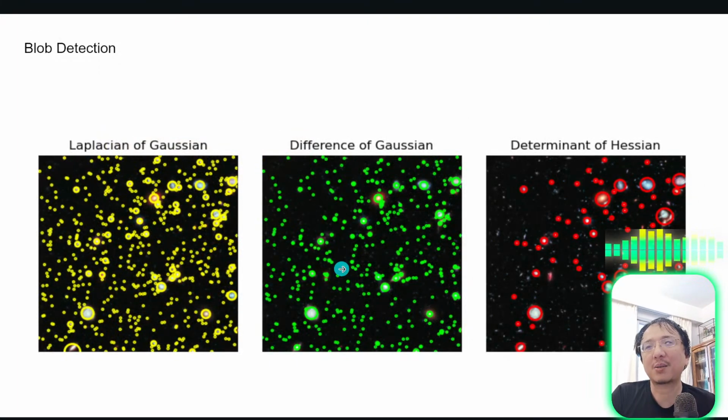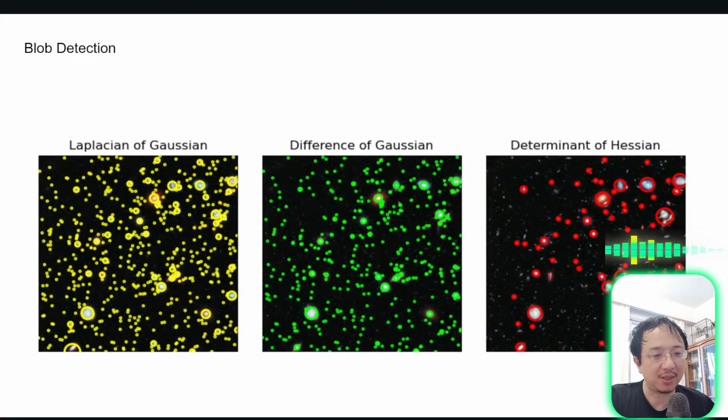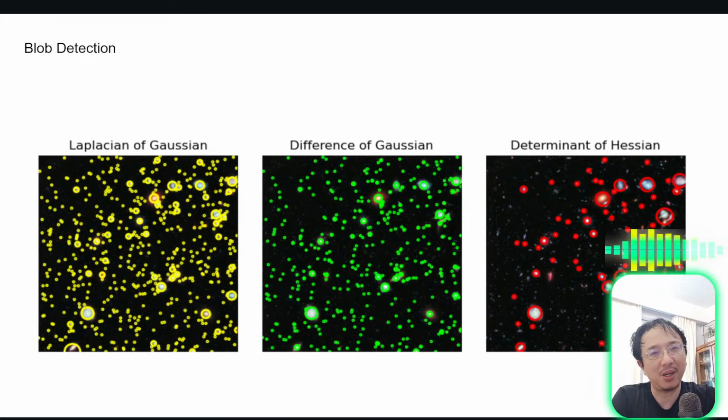Also, you can use some simple algorithms like blob detection to detect blobs in the image. Here are different blob detection algorithms. Sometimes when you use a certain method to do defect detection, you get certain blobs and you want to find them, or maybe the defect can be considered as a certain black point.